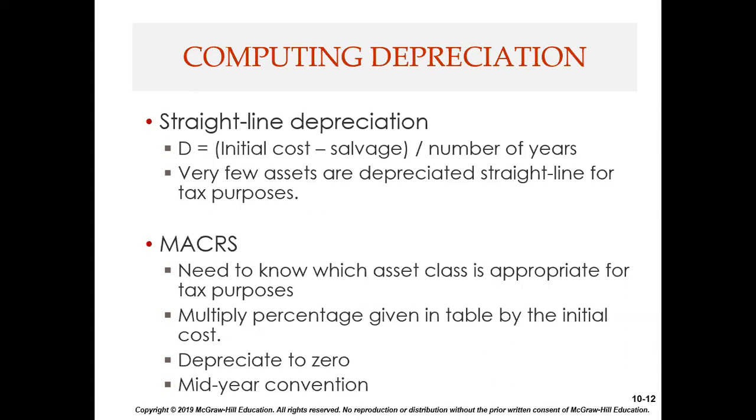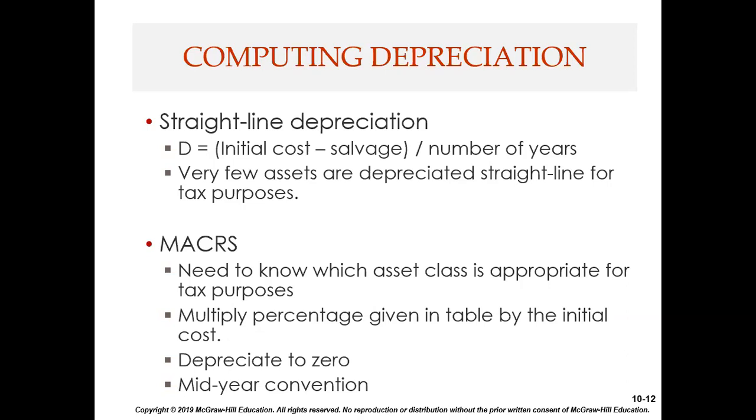Once we know the asset's life, then we go to a table that was created by the IRS, the Internal Revenue Service, because they take tax law created by Congress and the president and convert it into understandable language for us non-lawyers out there. And they created tables, and they're on page 323. That's the table you're going to use to calculate tax depreciation under MACRS.